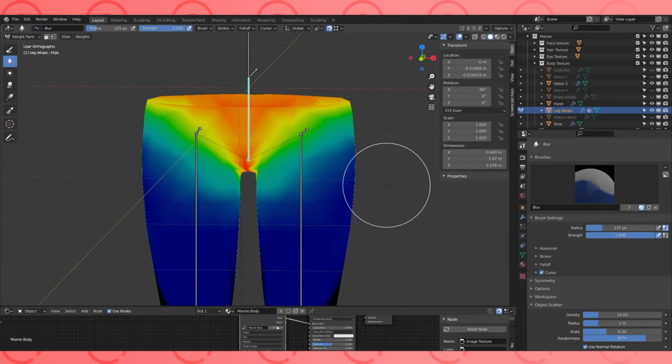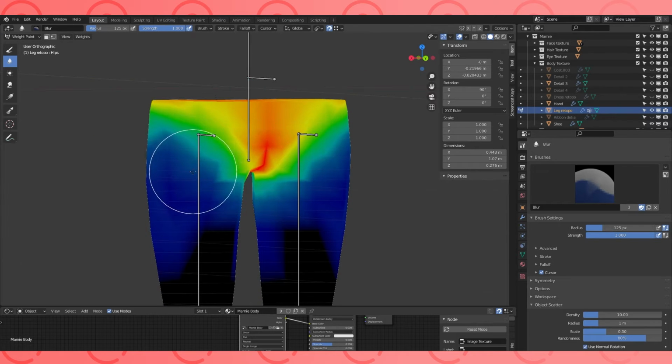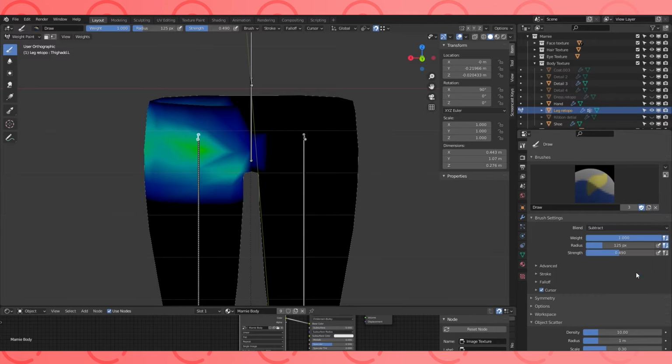The Smooth tool is also handy for weight painting. It can become quite a time-consuming challenge to get things exactly how you want them. The more you practice, the easier it gets. You'll also learn how to tell when something will deform good enough. You don't always have to achieve weight painting perfection.